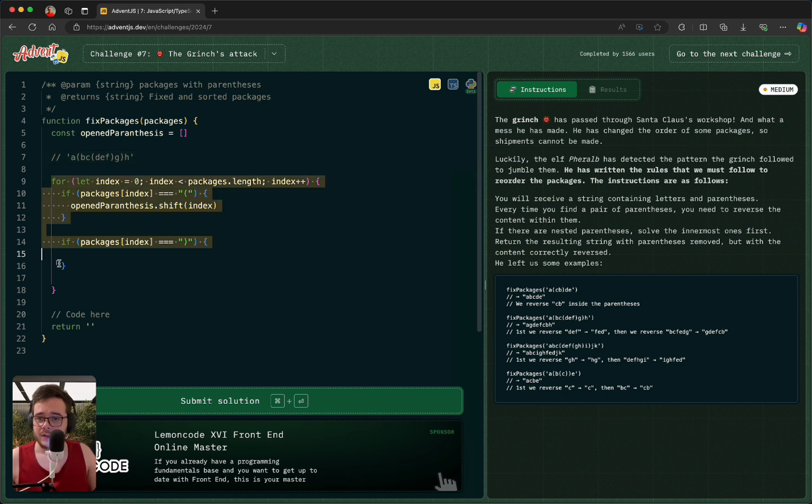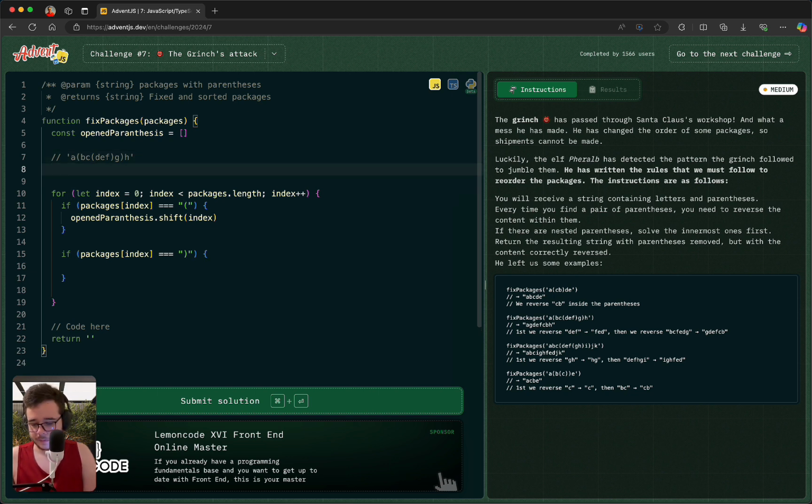So given this loop, the first open parenthesis will be this one, and the index of that one will be, we have 0 and we have 1, right?